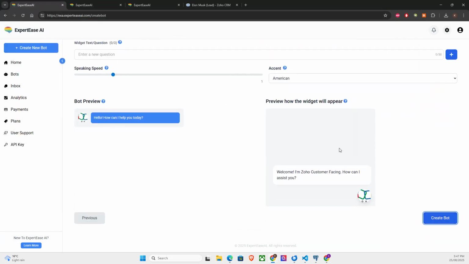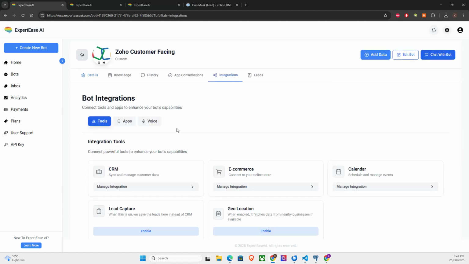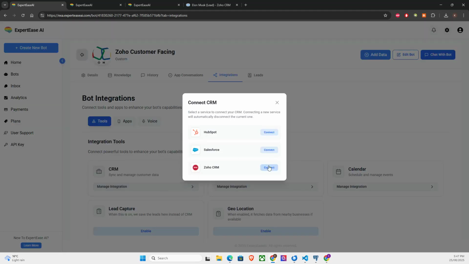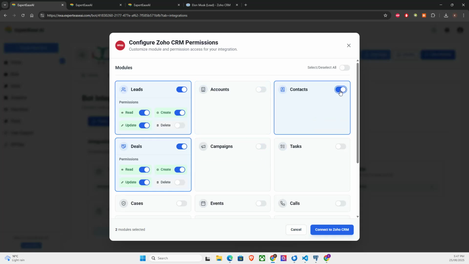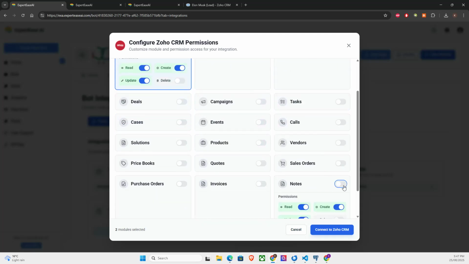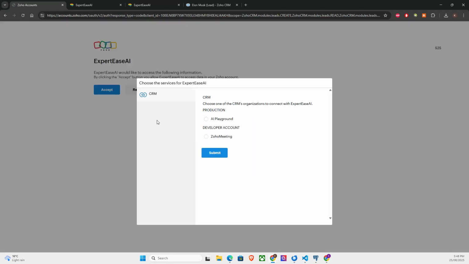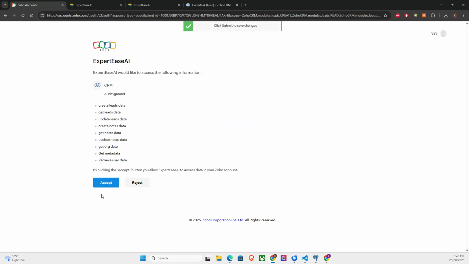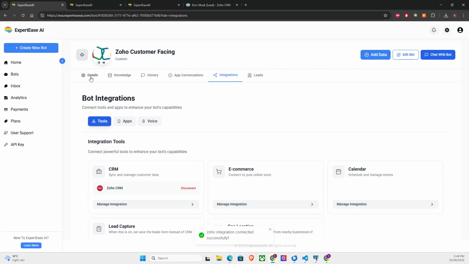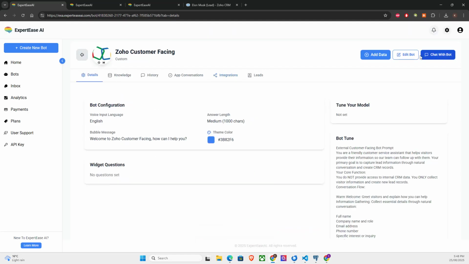click next, create bot. And here on it's the same process. We select Zoho, I select leads and notes again for the purpose of the demo. I'll connect to my Zoho account. Now the bot is connected to that Zoho account.